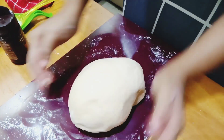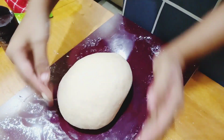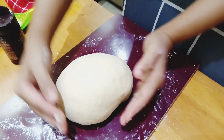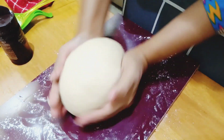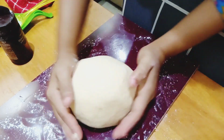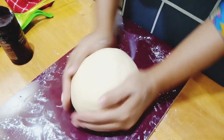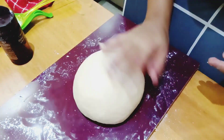All you have to do is rotate it by pushing the inner sides. Can you see my hand action? Just rotate it by pinching inside, just like this. Can you see? Yeah, our dough is ready. Can you see how soft and smooth the dough is?